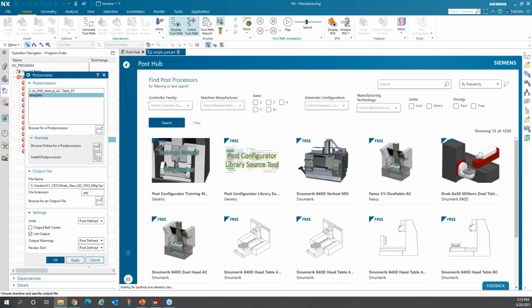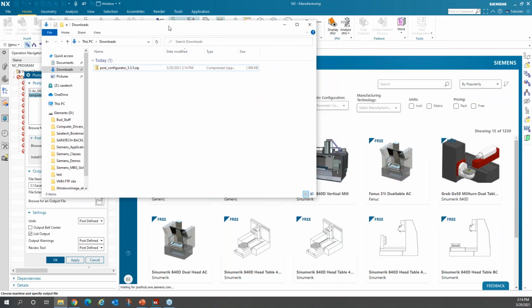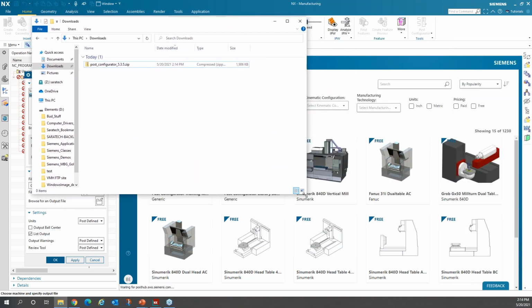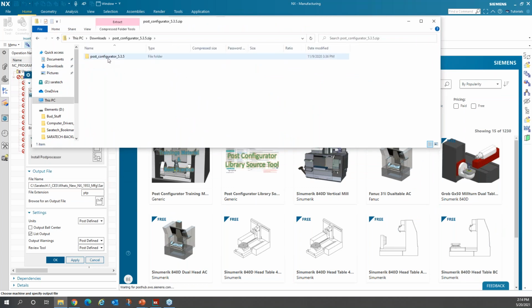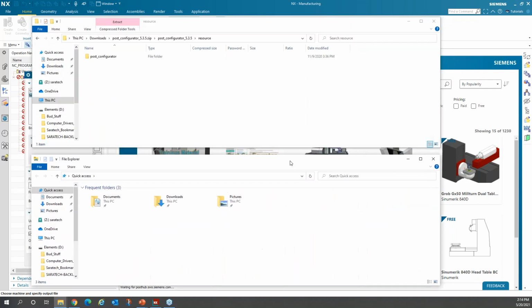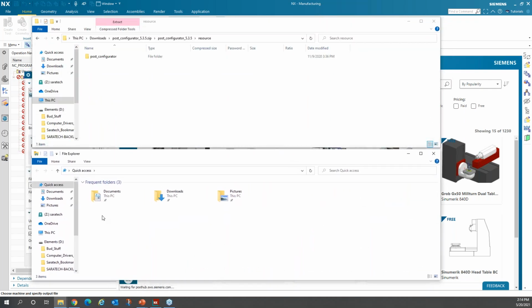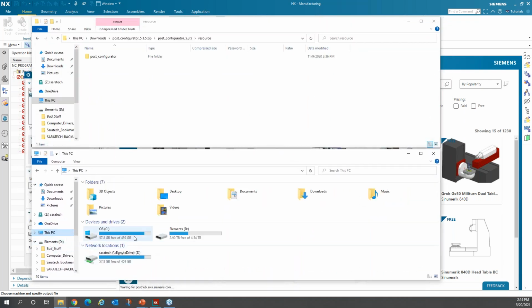So what that did is it downloaded this zip file, and I'll go ahead and open it just to show you where it would go. So if you go to this, this is an out-of-the-box install.